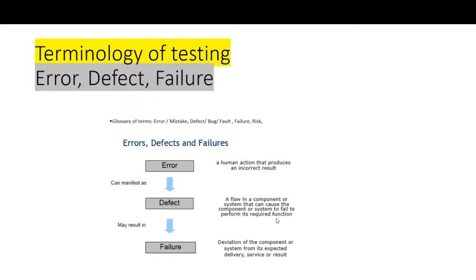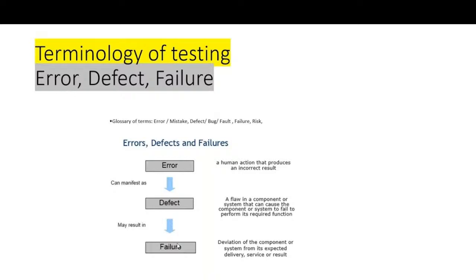Now how does it come about? First comes the error. An error can be manifested as a defect. The error will slowly turn into a defect, and defects will finally result in a failure. When you find a large number of defects, it goes into failure. I have a large number of defects in the piece that is delivered. It is not displaying a picture, it doesn't have a remote, it is not changing the channels. There are a lot of defects in the product I have got, so it is a failure product. Have you understood the terms error, defect and failure?